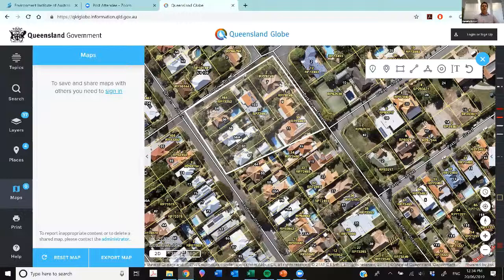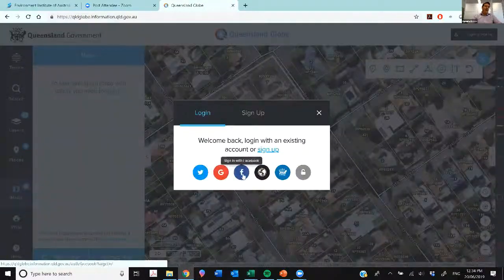So I'm going to, just bear with me a second. My mouse has died. Thanks, Mark. So what I'm going to do now is log in. You see in the top right-hand corner, there's a login button. You can log in a number of ways with the Queensland Globe: Twitter, your Google account, Facebook, ArcGIS Online, as well as the Queensland Government.